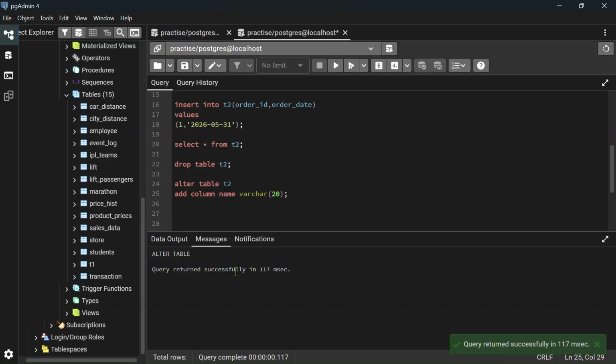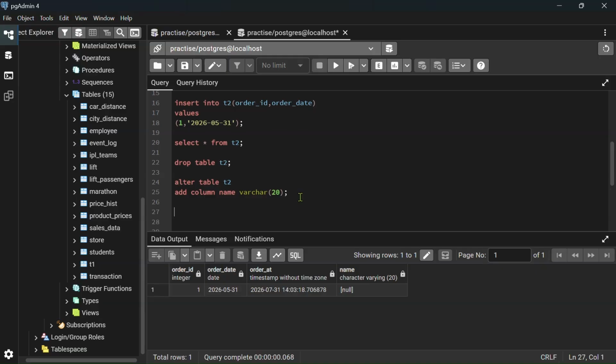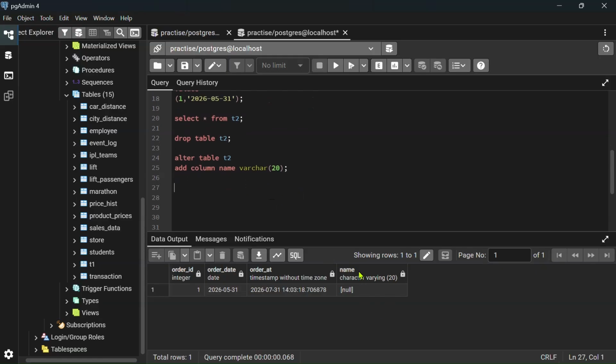So we can see returned successfully, right? Now we are going to check what we made. Name. You can see we have created a new column name in our existing table. Now if you want to drop this column from table T2, now I show you how alter works.